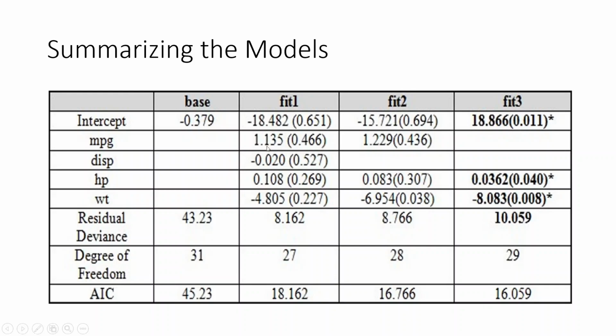In fit1, MPG, displacement, horsepower and weight were there, which we dropped. Displacement was dropped in fit2. Further we dropped MPG also. Now we are getting the same accuracy, everything the same, which we have seen in the classification accuracy. Even by dropping the variables, our classification accuracy remains the same, and therefore we have achieved the parsimonious model, which is really good.